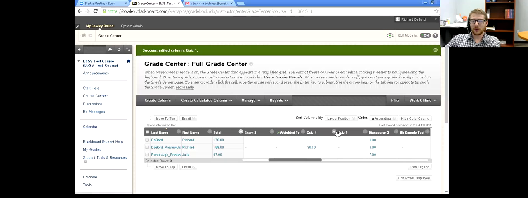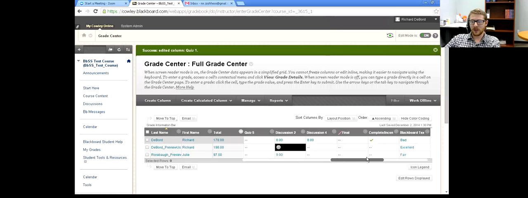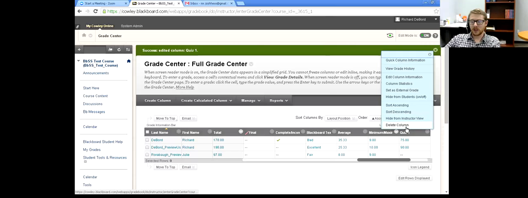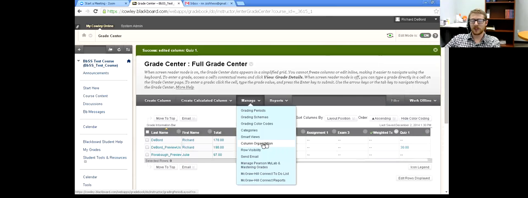At that point, if you no longer wanted that column, you could either hide it from yourself, or you could remove it if it's not linked. Unfortunately, this column is linked, so we'd want to, again, double check our other quiz 1, if it was linked or not, and it's not. So we've got another duplicate column here. So that would always be a good idea when you're going into your course to check column organization and make sure you don't have any hidden columns.